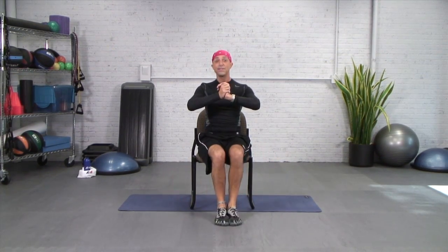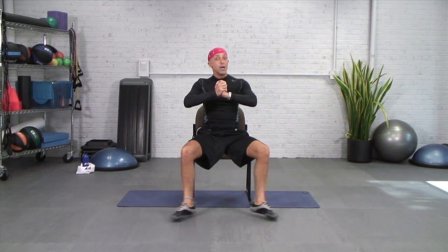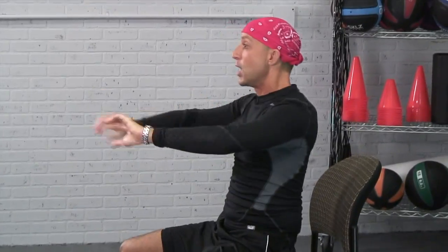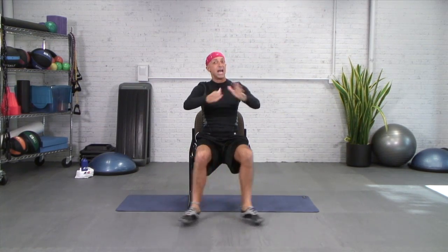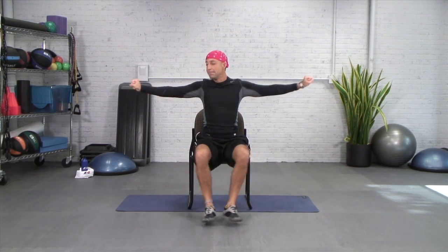7. These are called jacks. We're gonna get the arms involved for upper body cardio. We wanna burn some fat. So I want you to think range of motion and spread the arms when the knees are touching. We get legs, arms, legs, arms. Get it with me for 4 more, and I'm gonna ask you if you could try it faster. It may not be appropriate for you, but it's just an invitation.